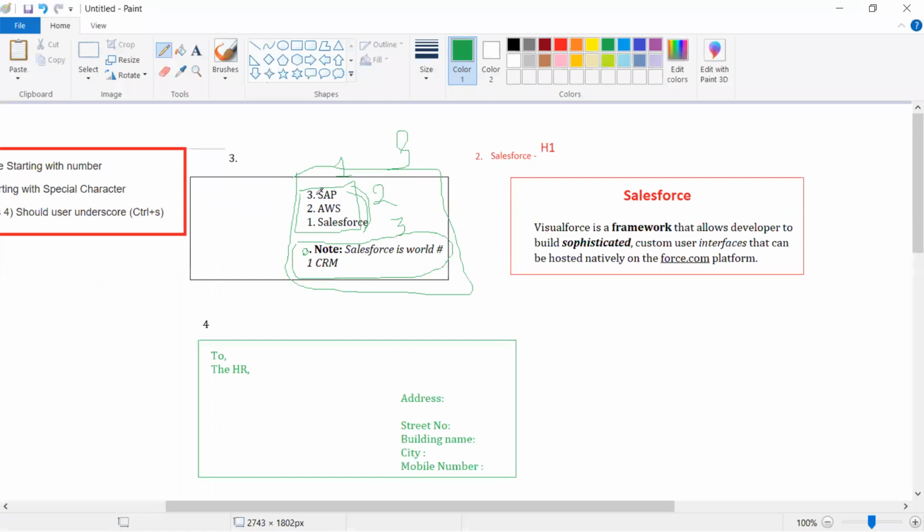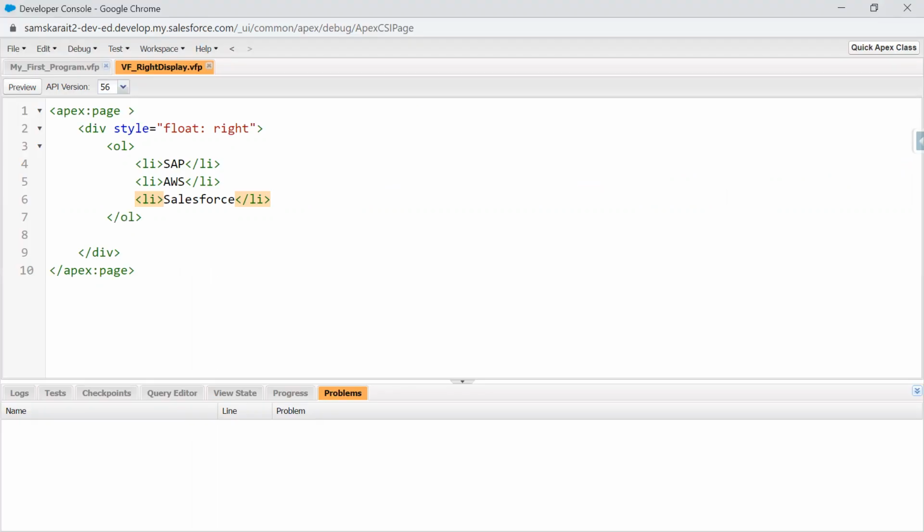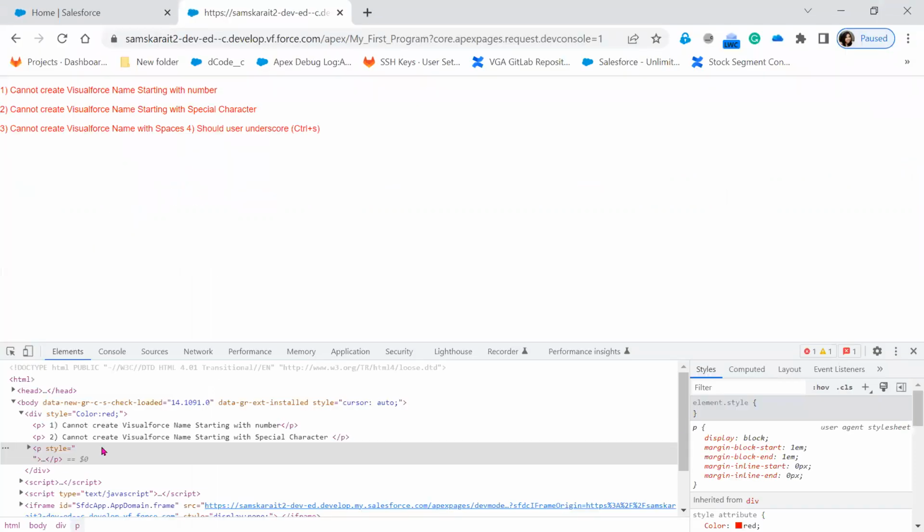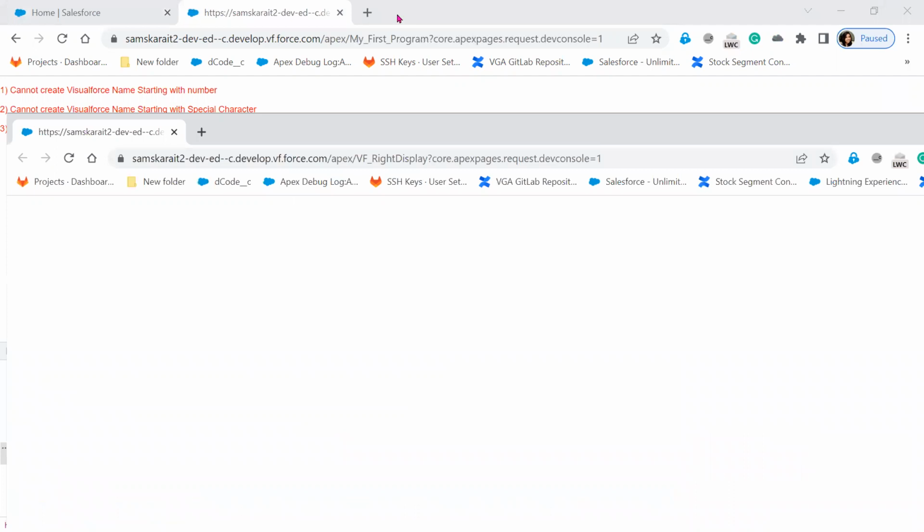Right. It is displaying on the right side, but it is displaying as 1, 2, 3. Whereas ours is 3, 2, 1. Let me combine my two pages. It is displaying 1, 2, 3, but I need it in the reverse format.